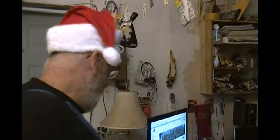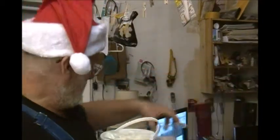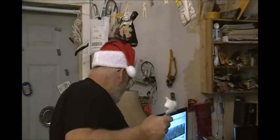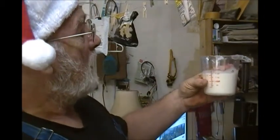Now, we need to add one and a third cups of milk and a quarter cup of oil — but I'm using lard. I need a quarter cup of lard. In my measuring cup, I already have one and a third cups of milk. And I'm going to do a little cheat — how do you know if you got exactly a quarter cup without mashing it into a measuring cup? I'm going to add it to my liquid and let the liquid come up. The recipe calls for a quarter cup, but it don't matter if you put a little bit more. So because this was at one and a third, I want this to come up to one and two thirds — and by golly, we got it right there.